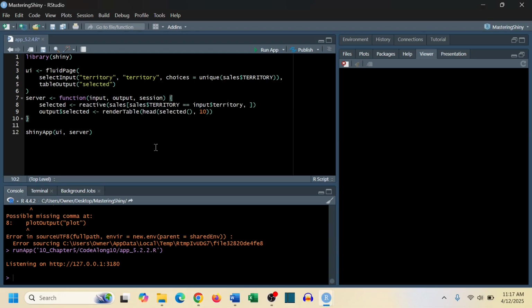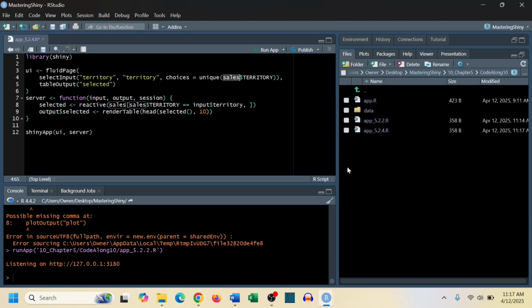Here, we're using the sales data set that you are familiar with. In the previous module, we used the same data set, sales. So in other words, you need to import the data. You have the same data set, so just copy and paste it here.